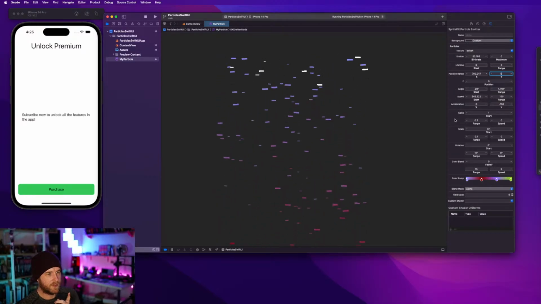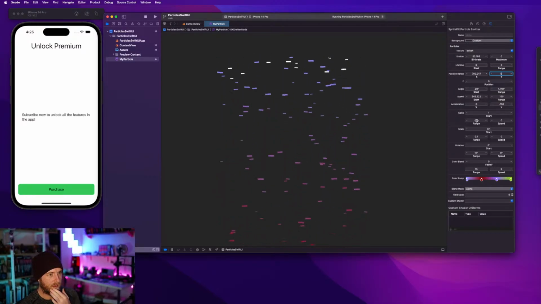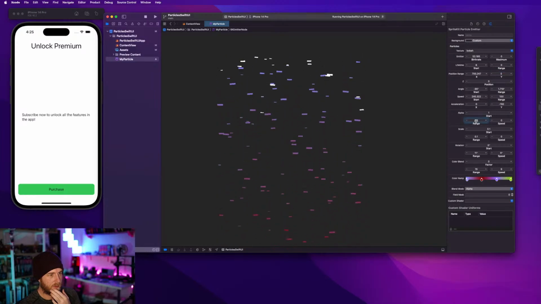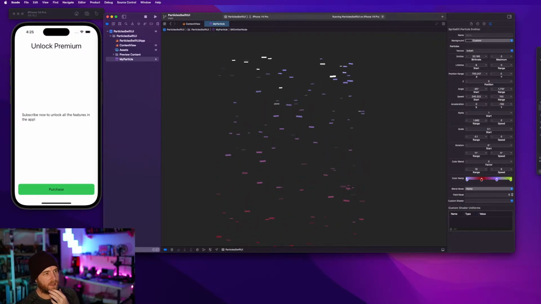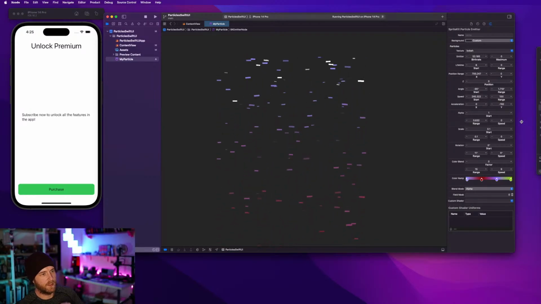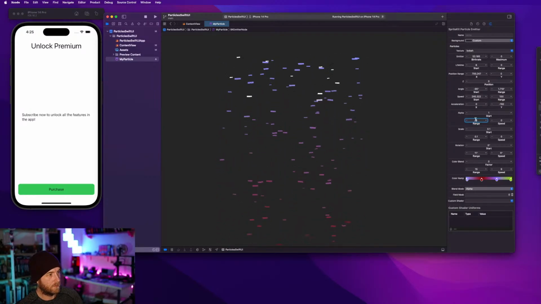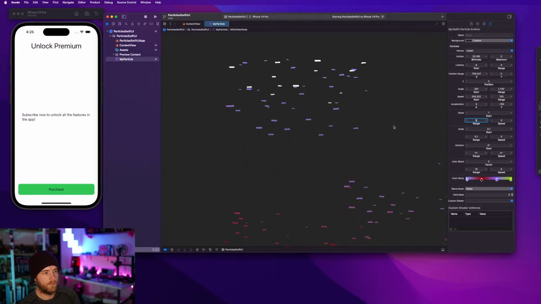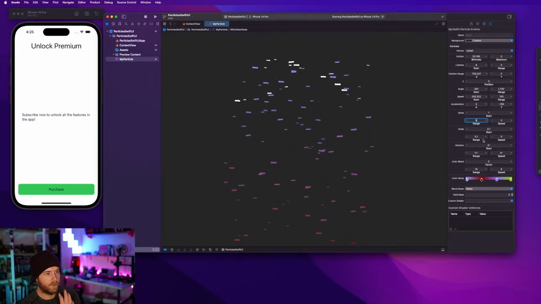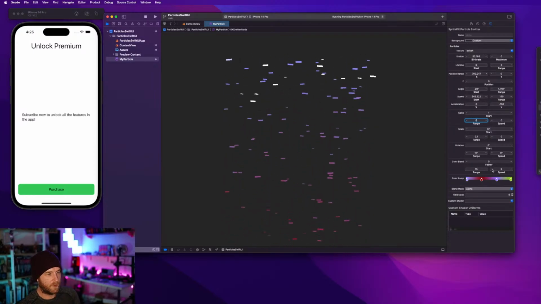We've got the alpha. Yes, the alpha will have them fade out over time. That's not what we're after. Just want to set it to 1. The scale we've already played around with, and rotation. So we need to do something with these colors down here.